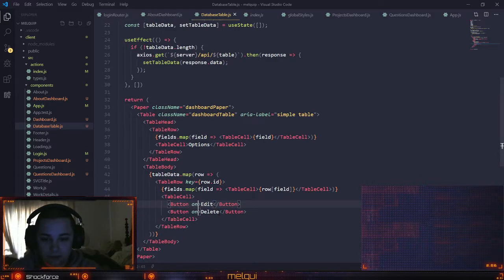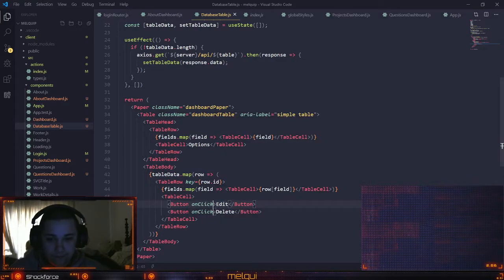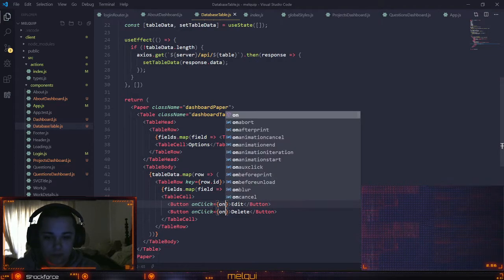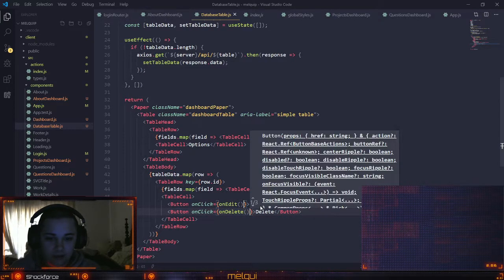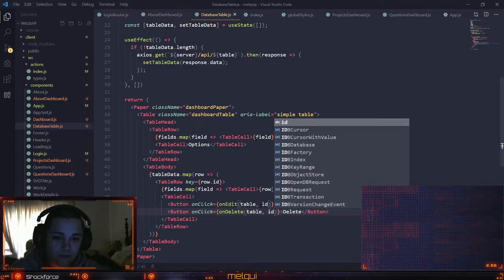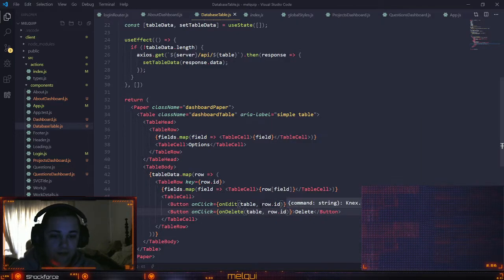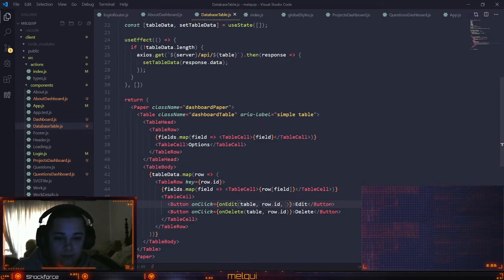So these ones will be onClick. onClick will be coming from props onEdit, and this one will be onDelete, and then it deletes the one from the table with the ID, row.id, and in this case we'll receive, so for the edit we're going to receive the row as well, the data.